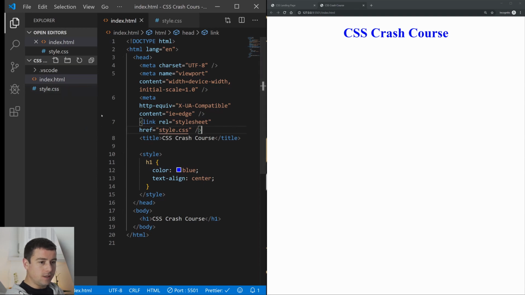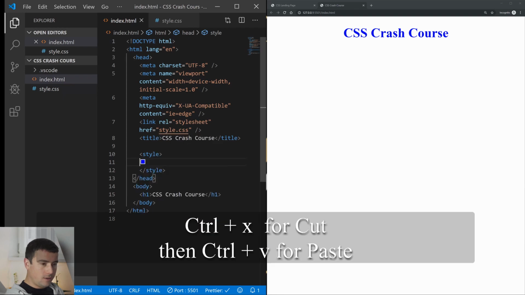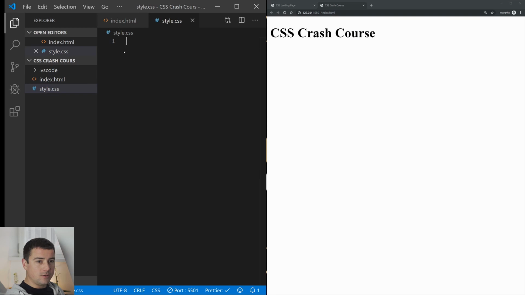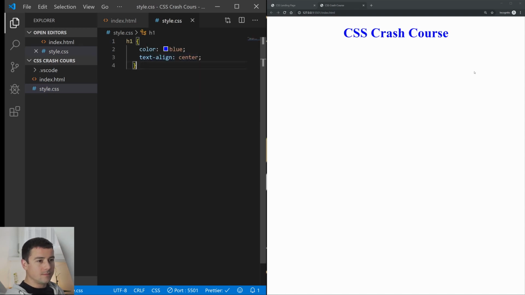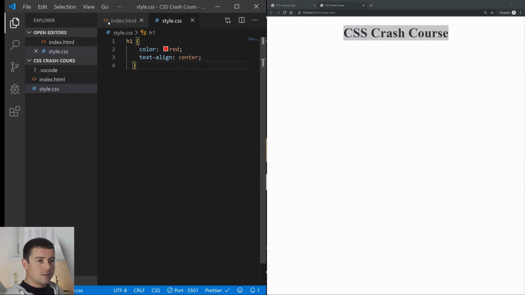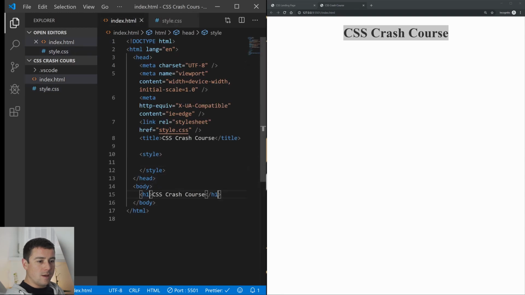Now this is linked up, and I would cut this out and paste it into our style file, and this will give us the same result. Just to test it, type in red again, and the H1 would be red. So CSS can be typed in inline, within style tags, or by linking up the style document within our head.